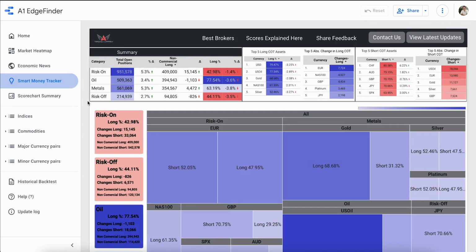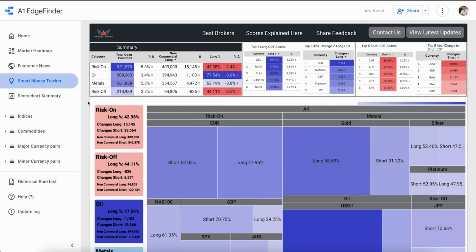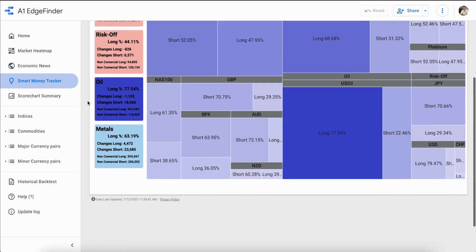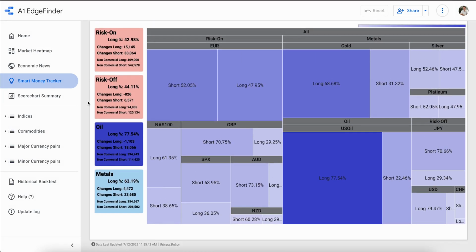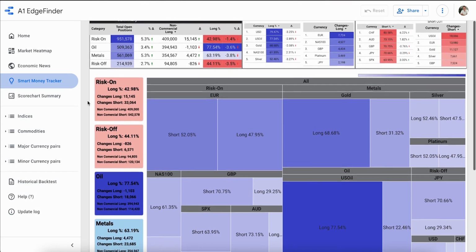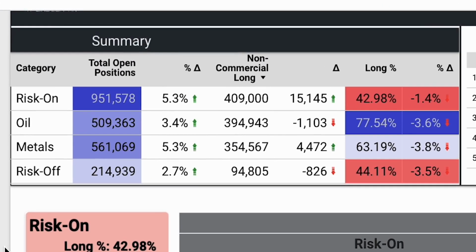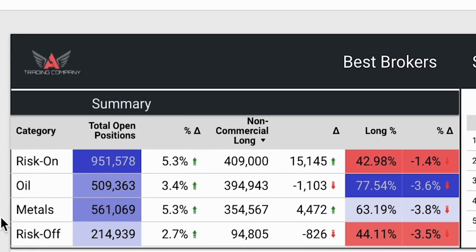And this feature is very helpful in scanning market activity on an institutional level. With the Smart Money Tracker, you can see where the biggest money flows are entering and exiting through COT data. You'll be able to see the top positions on the long or short side, as well as a visual of how the positions are distributed in the tree map. On top of that, we have divided all the assets into only 4 categories. So you'll be able to see the overall market sentiment on risk on, risk off, metals, and oils. And we can see that listed right here.